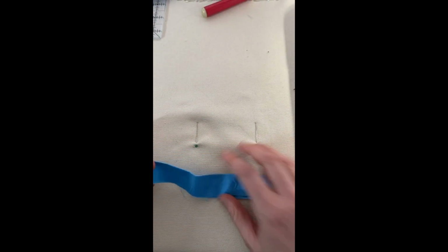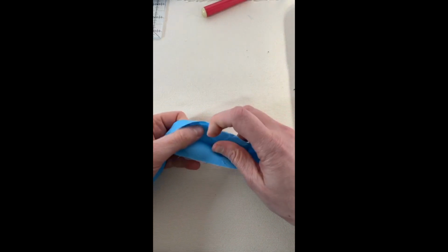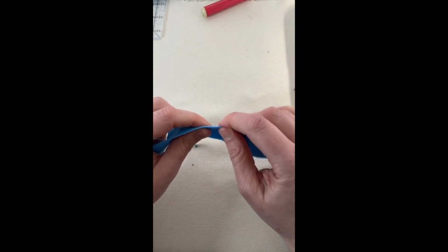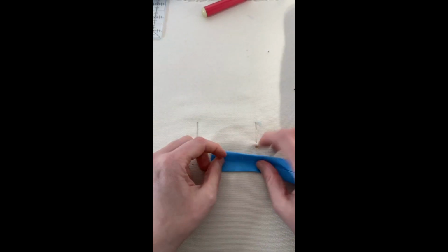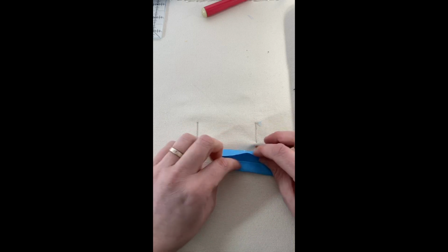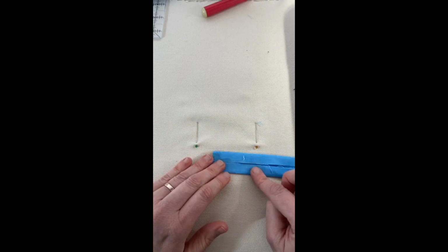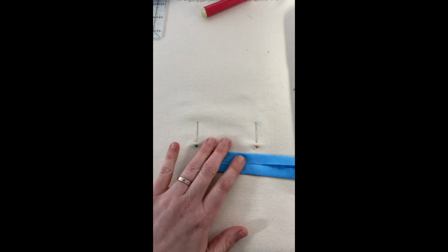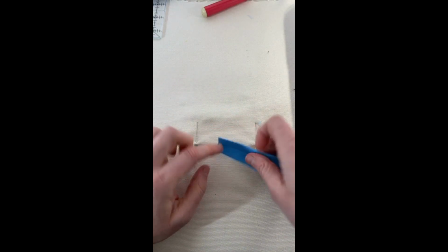Okay, so I have the next one set up, and then I have a strip of fabric pre-prepared. You don't have to do this step, but I do it. I just give it a quick fold in half so I know where the center line is, because you're going to be folding both sides into the center line. And then I've started this one and given it a quick press. So I folded one side in and another side in. To be clear, this is a 2-inch strip that I've cut, and then these are 1 inch in between.